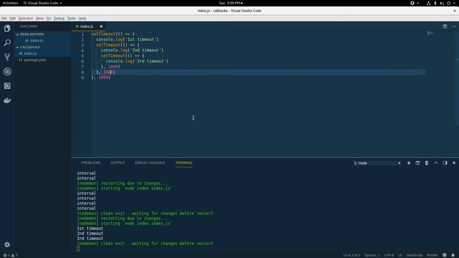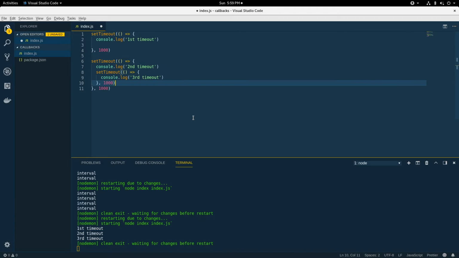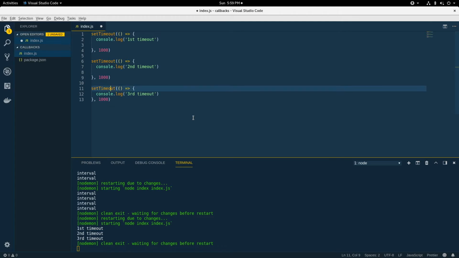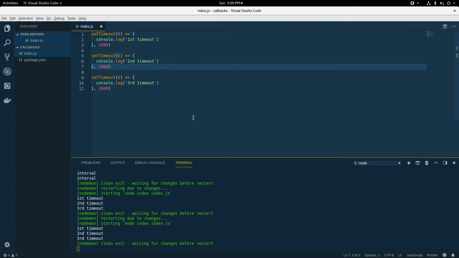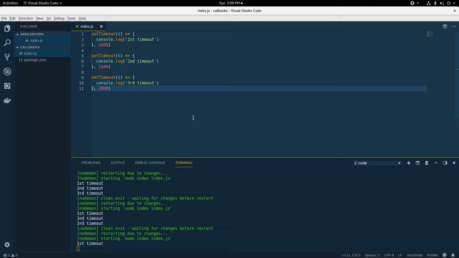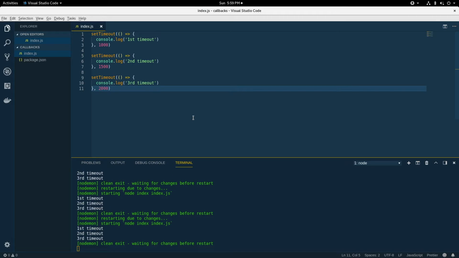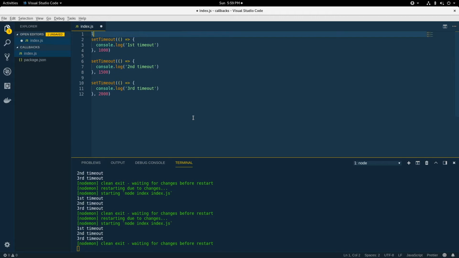This obviously isn't ideal because of the nesting that's involved. Let's flatten this out, and what's going to happen here is instead of running the first timeout, then the second timeout, then the third timeout, it's going to start all 3 timeouts concurrently, and after 1 second each timeout will complete all concurrently, or at the same time. To illustrate this better, we'll stagger them. So after 1 second, 1.5 seconds, and 2 seconds. So we'll see first, second, and third timeout in the console.